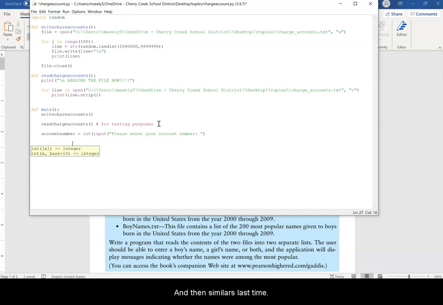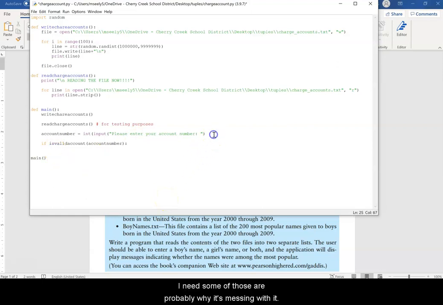Okay, and then similar as last time, we'll say if is valid account, and if it's an invalid account, we'll pass in the account number. If it's a valid account number, it needs one of those, that's probably why it's messing with it. If it's a valid account number, we'll print your account number is valid.